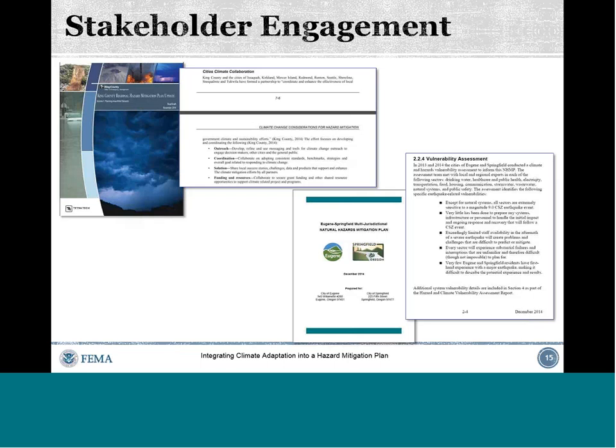So King County brought a number of cities together to talk about these issues and to talk about how to address it within outreach, coordination, funding, and resources. And within the Eugene Springfield plan, within the vulnerability assessment, the areas that were highlighted as really vulnerable, they engaged experts in the field in those areas. So again, I really want to highlight that the hazard mitigation plan is a tool to move these discussions forward, to be an excuse to work across departments, to find out what information Public Works is collecting that the Land Use Planning Department could use in a climate or comprehensive plan, and how could all of this information be set up to develop effective mitigation strategies for climate adaptation.